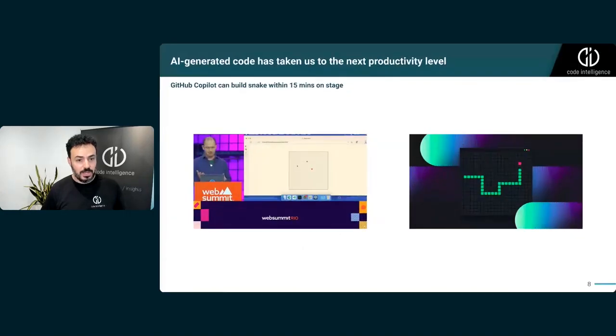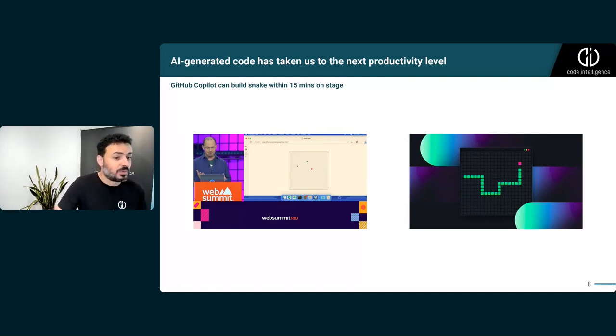And so as we know, generative AI or language models have seen significant improvements lately. And with tools like GitHub Copilot, it was demonstrated by, so here we see Thomas Dohmke, the GitHub CEO, that you can basically use Copilot to write the full snake game in less than 15 minutes. So this clearly also demonstrates the code analysis and generation capabilities of large language models.